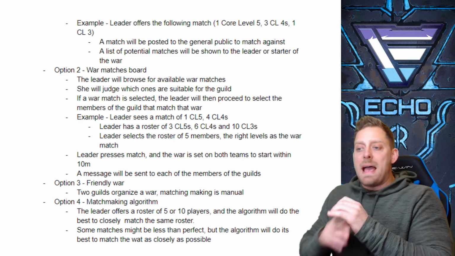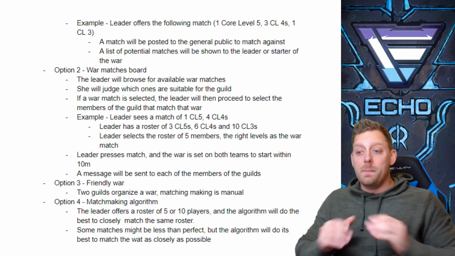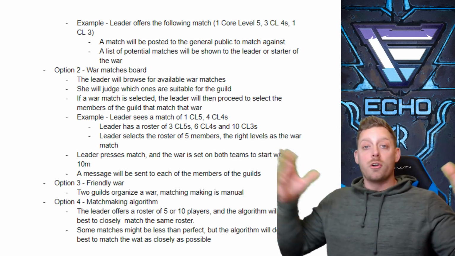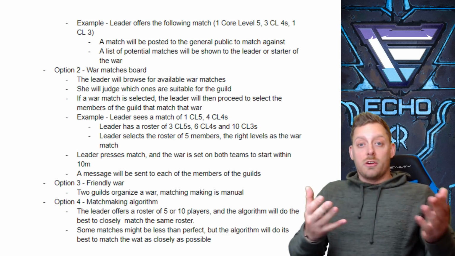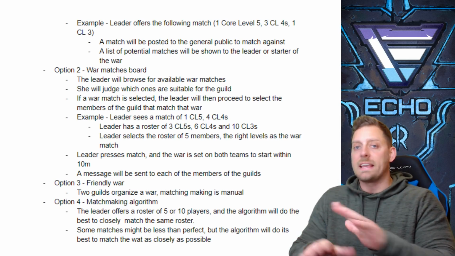The leader presses match, and the war is set on both teams to start within 10 minutes, guys. In 10 minutes, the war will begin. A message will be sent to each of the members of the guilds. So I like that option. You could take a look at the board, or you could put yourself up on the board so that you could present to the other people in the world here of Rift of Raigard that you want to do a war, and then someone can choose you. I like it. Different.